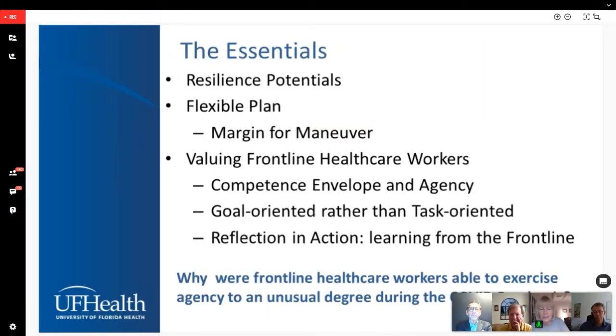Super, great. Mary, would you like to give people something to talk about in the breakout rooms? Yes. So again, just to reiterate, I think what we heard from Andrew is that they deliberately chose to use the resilience potentials. And I particularly like his statement about how they turned 6,000 staff into 6,000 monitors.